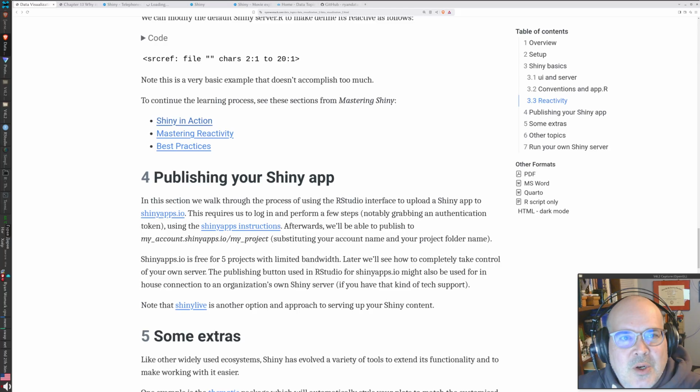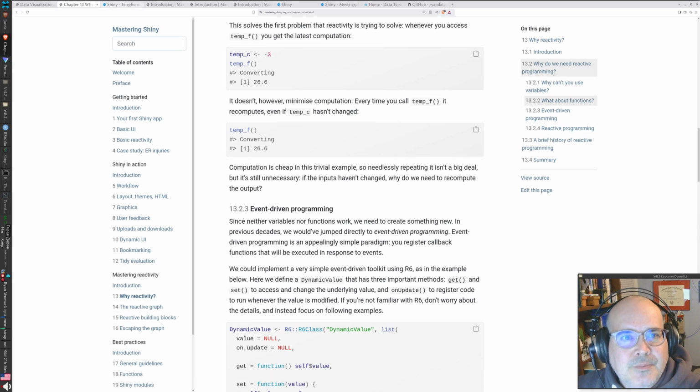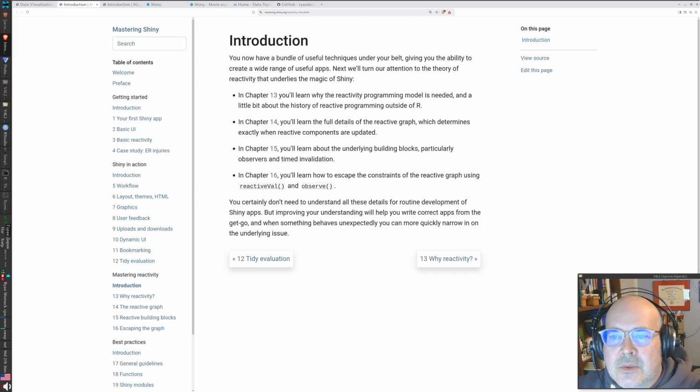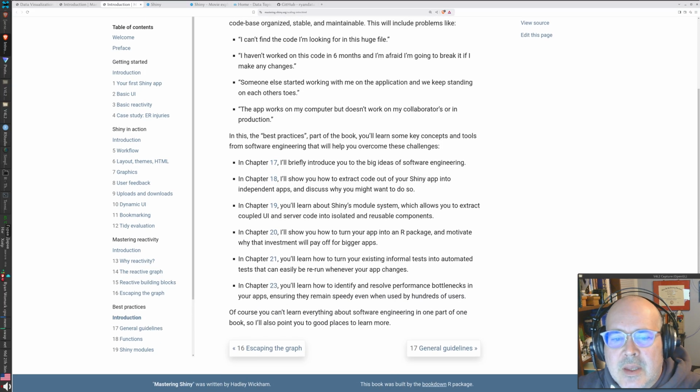So I want to just open these links at this point and round out this segment with these. The Mastering Shiny book, as I mentioned in part 1, is really the master reference for this. It has all the details, and it particularly has chapters on reactivity. They explain the concept in greater detail. I was just highlighting that reactive function, but there is more to it than that.